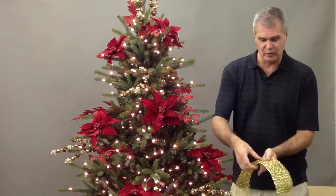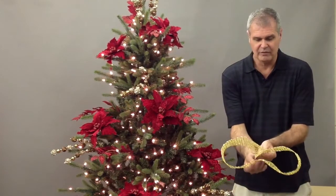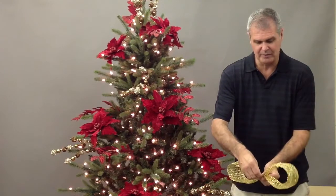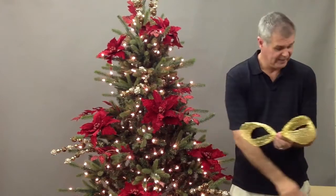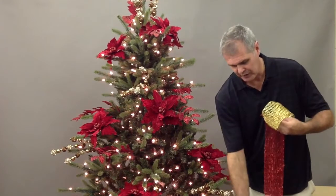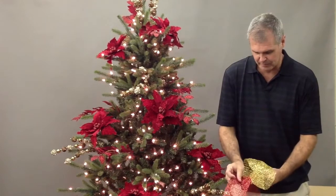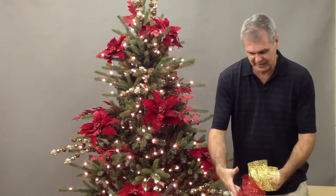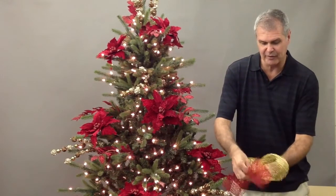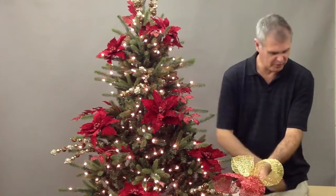If you take it, overlap it about 1.5 to 2 inches, you'll have a circle. Find the middle on the other side, bring them together, and then pinch them. And hang on to that. Now we're going to take the red ribbon and do the same thing. Create a loop by bringing the two ends together, overlap them, bring in the other side, add it to the gold ribbon, and carefully pinch it in. Now you've got your bow with the two colors.